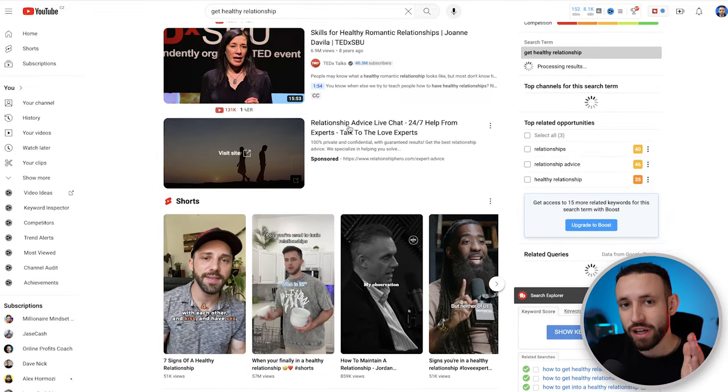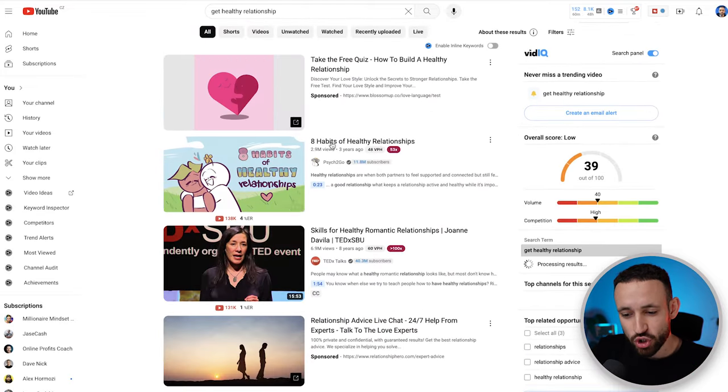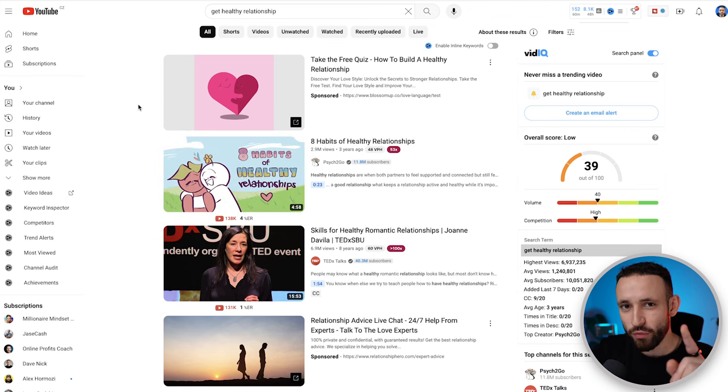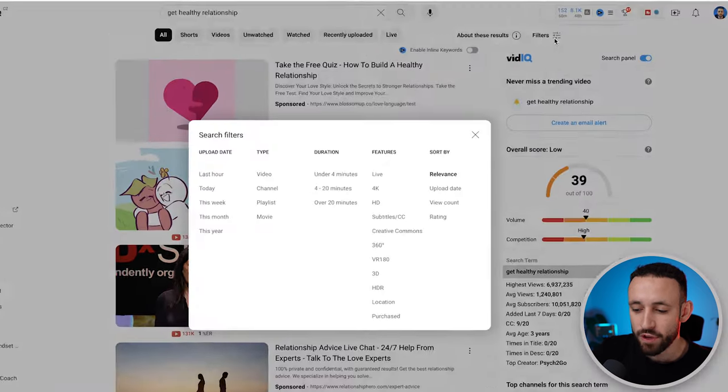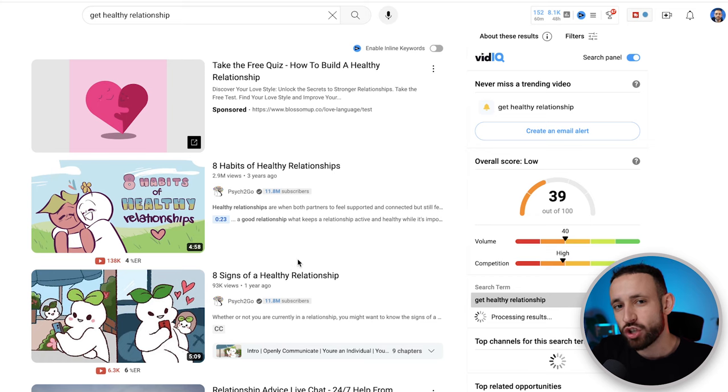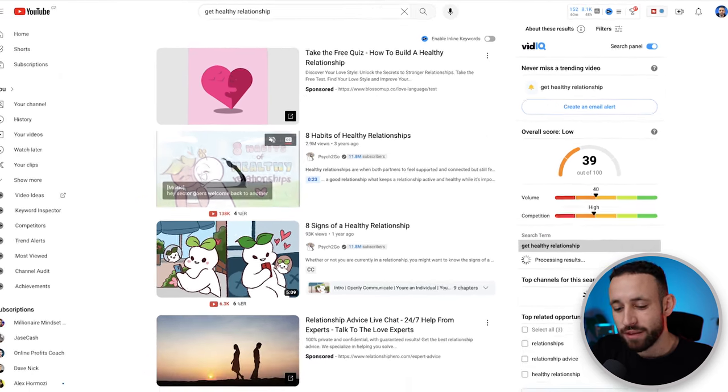When the search loads you'll find multiple videos, but those aren't necessarily the ones you can use to make money without getting into trouble. To avoid trouble, go into the filters and under filters find Creative Commons. Those are the actual videos that can get you paid from YouTube — Creative Commons means you can reuse these videos for promotion and to make money without any issues.